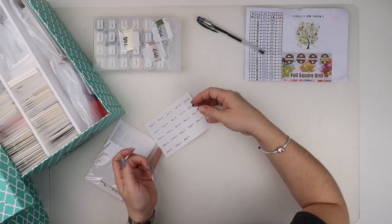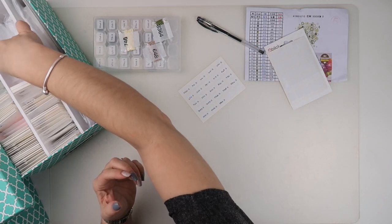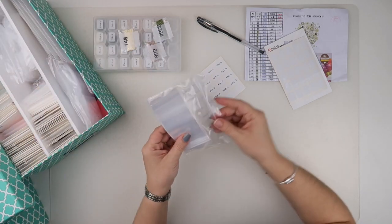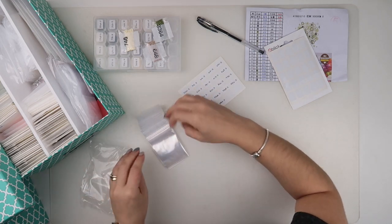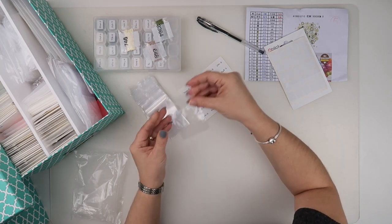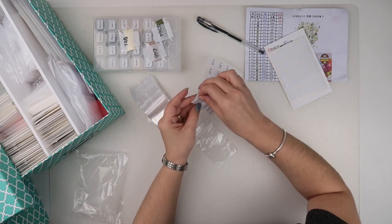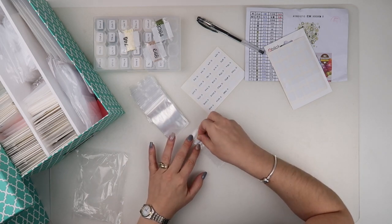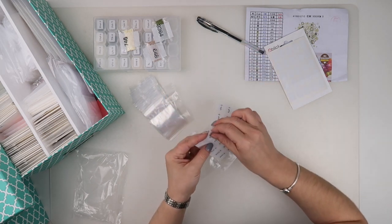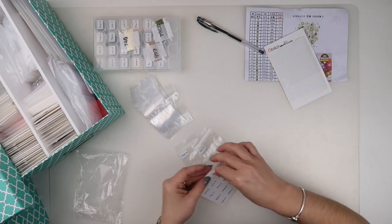That's all my labels prepared. I am starting to keep hold of these inventory sheets — I've not had to reference one yet, I've not had diamonds fall off, but the option's there if required. For my baggies, I've provided links in my spare diamond storage video to these bags, but they're 2.25 by 3 inches and I ordered them in a batch of a thousand, so I have absolutely plenty. All I do is pop the label in the top left-hand corner and then tip the spare diamonds into it.